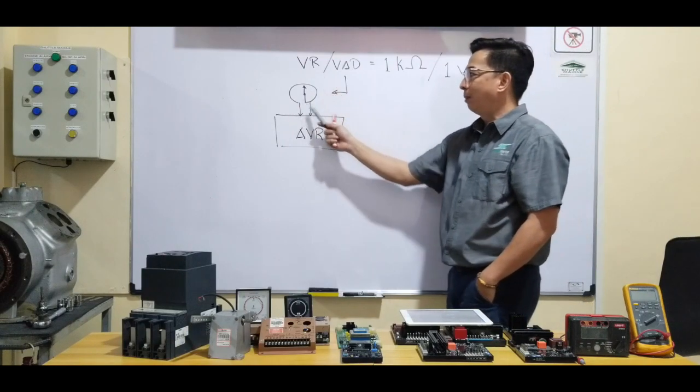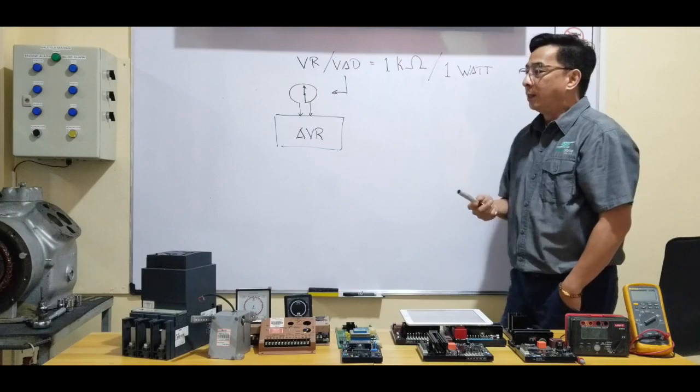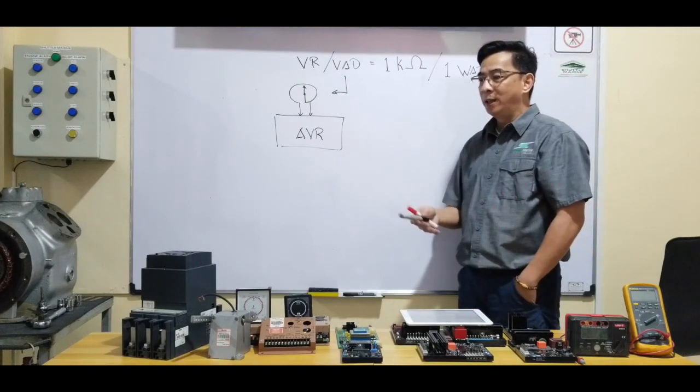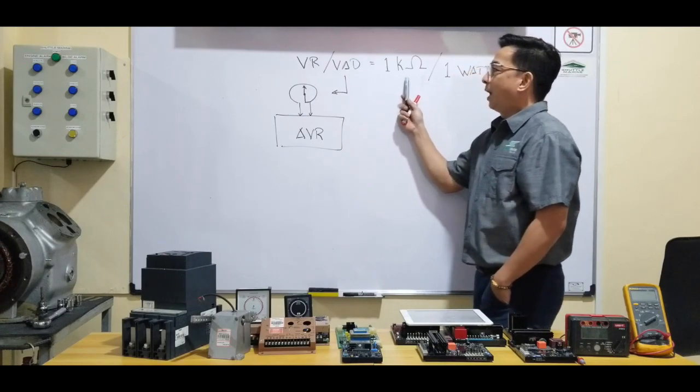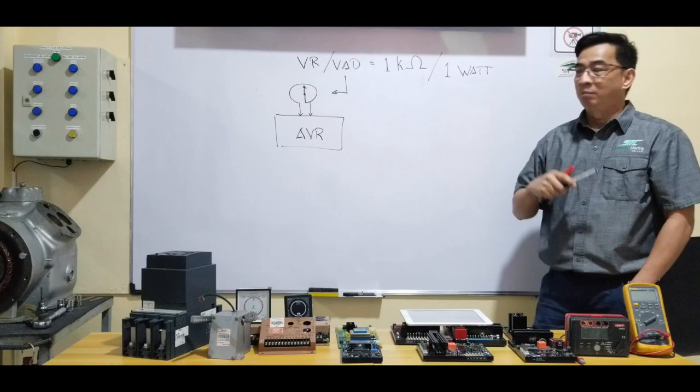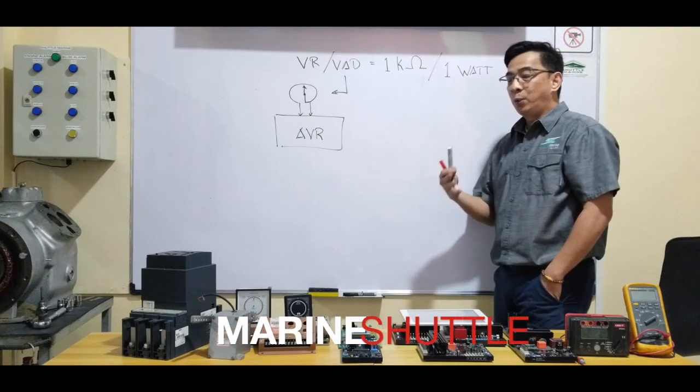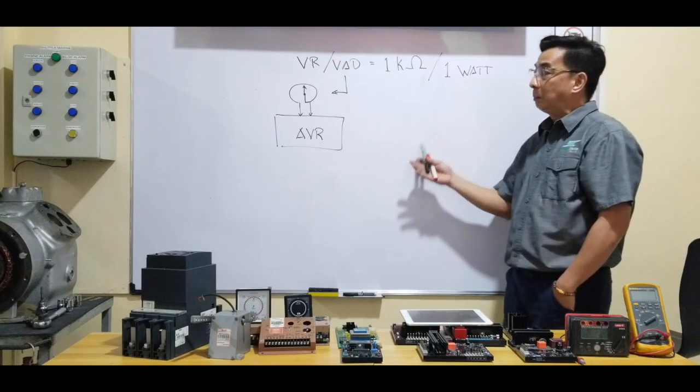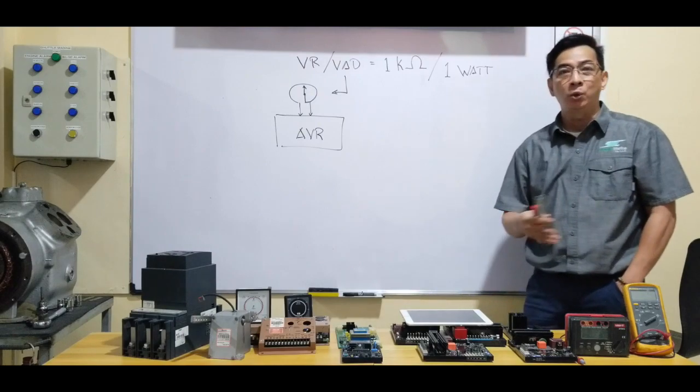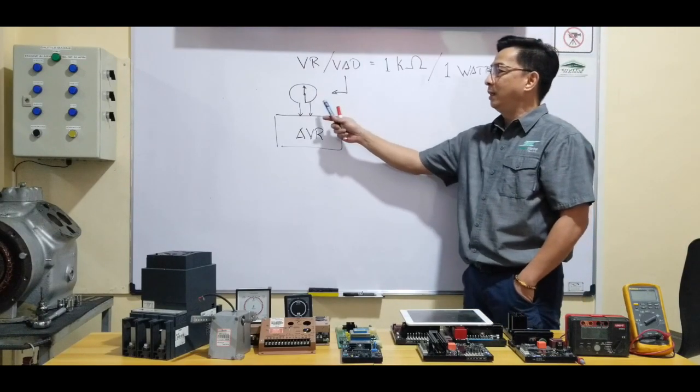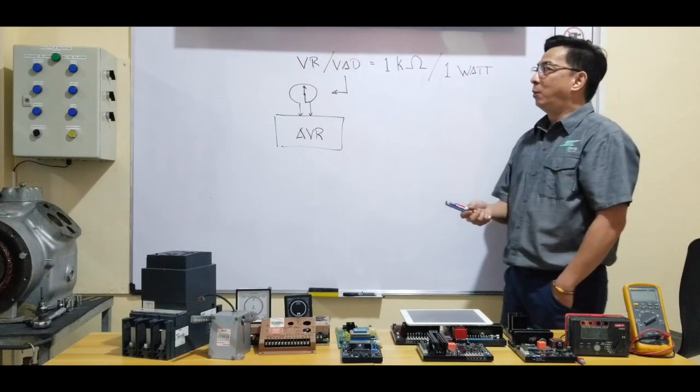Let's say you have a problem on your remote voltage adjustment, defective one, and the spare you have on board or in your facilities is a different value from the original value of the required voltage resistor. So at least we have an idea what is the possible replacement or what are the possible remedies so we can still use our generators without having the same specific voltage resistor.